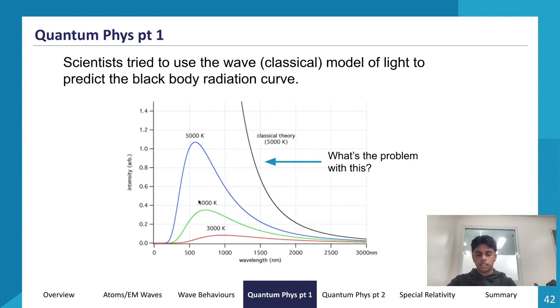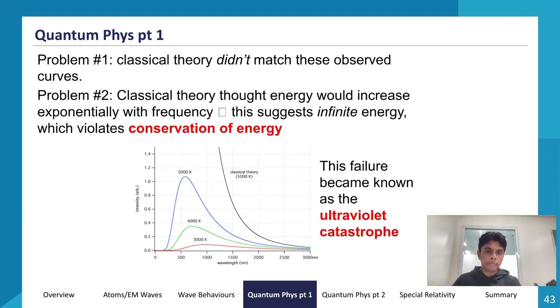Now, what's wrong with that? It violates the law of conservation of energy, because you cannot have something with infinite intensity or infinite energy. It's just not possible. So that's the issue, and that's the ultraviolet catastrophe. It was a catastrophe because an EM wave couldn't carry infinite energy. That would violate the laws of conservation of energy. So yeah, the first problem was that.